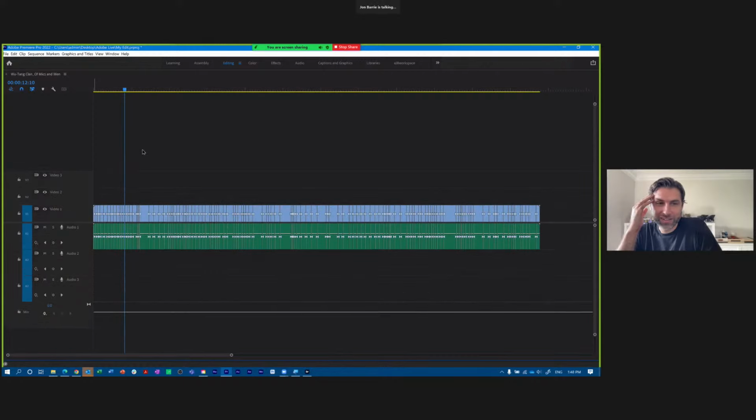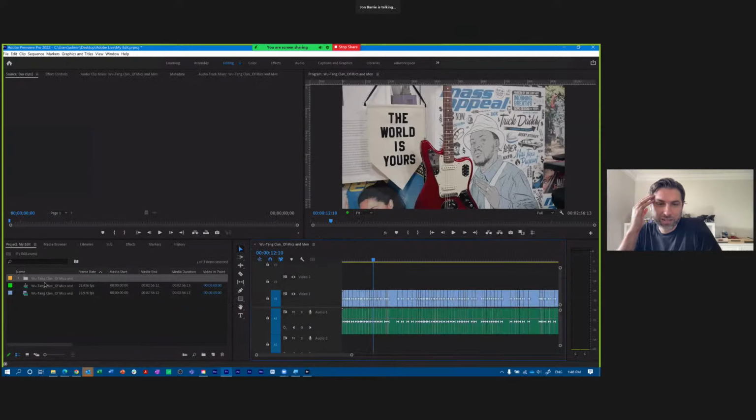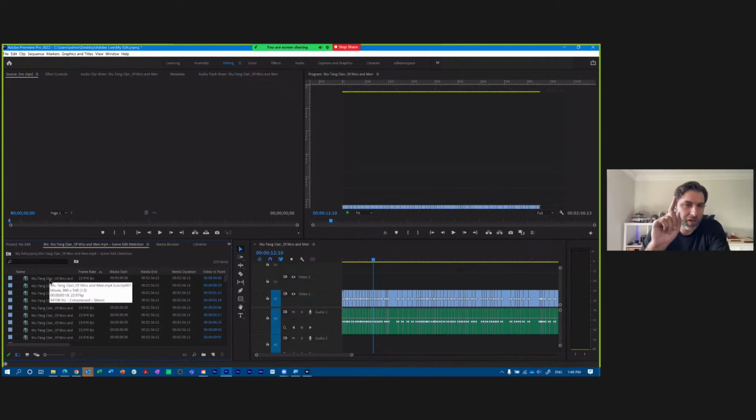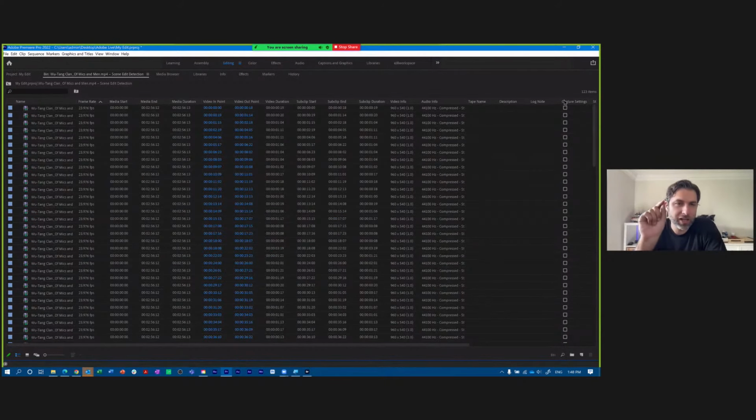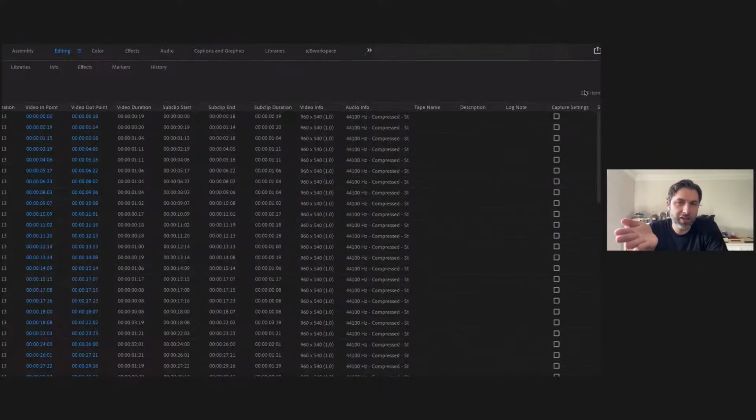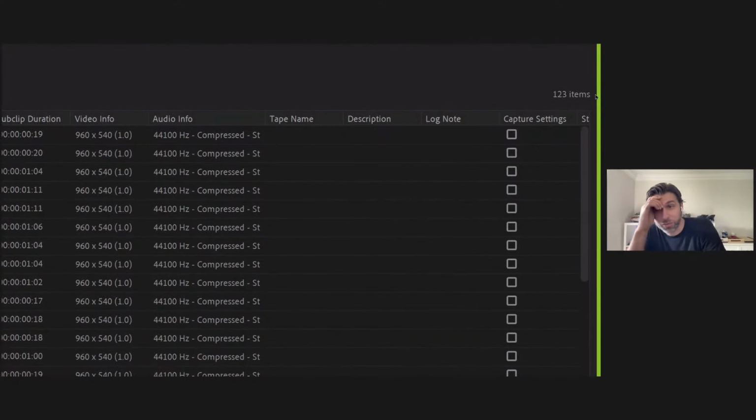That's a lot of cuts. Okay, let's see how many cuts that actually is. I'm going to double click on this bin. I can tell you now, 123. So it's just done that all automatically for us. We don't have to go and do that manually.